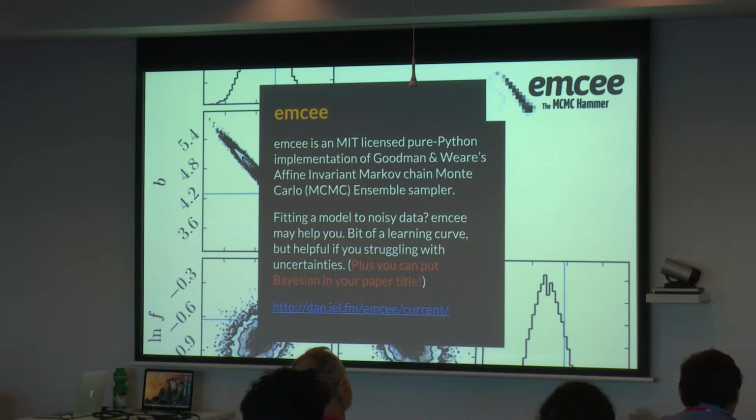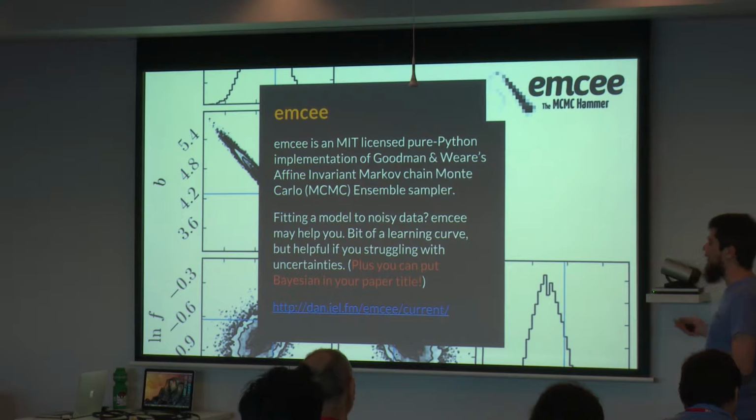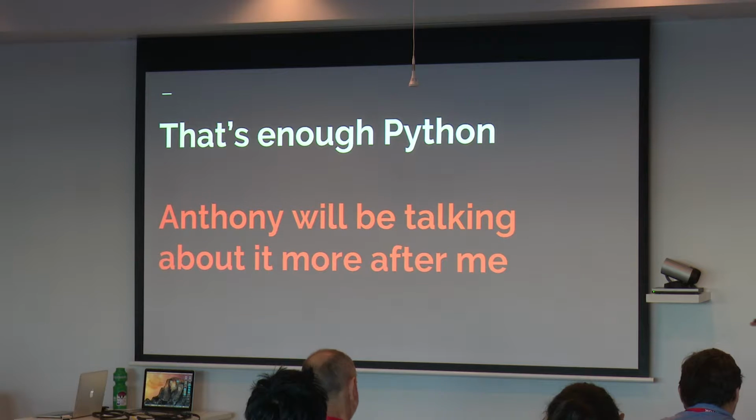There's a couple of things called the burn-in time and the number of walkers you run with, with language they have associated with this. But they'll say there's no good way of working out the numbers for these. They'll be like, oh, if you get a bad answer, try doubling the number of walkers. And if that doesn't work, then double it again and keep doubling until your computer runs out of memory. They actually say this. So it's really useful. You probably want to devote like a week to working it out though. So that's enough Python, and he's talking a bit more about this after me.